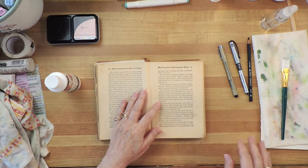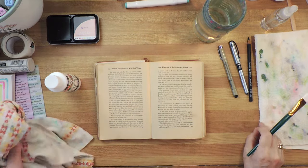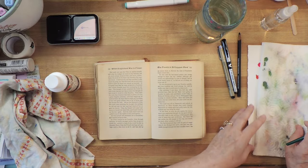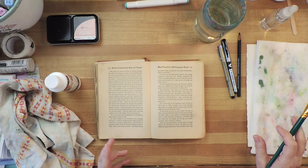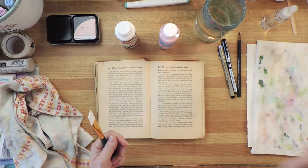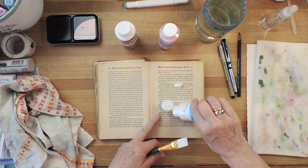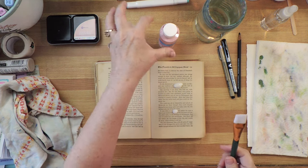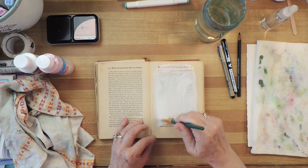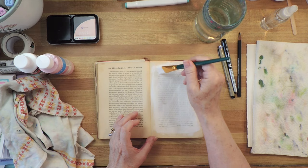The first thing you want to do is get yourself some water, dampen your brush, keep a rag handy, and I always have a piece of paper towel and a piece of watercolor paper for trying colors on. I'm not going to do any watercolor today, but it's really handy to have a scrap of paper to swatch a color on if you want. I've got a white one, a pink one, and a cream one. I'm going to start with the cream one because I think the color is really nice. I'm just going to squirt some blobs on here and paint this page.